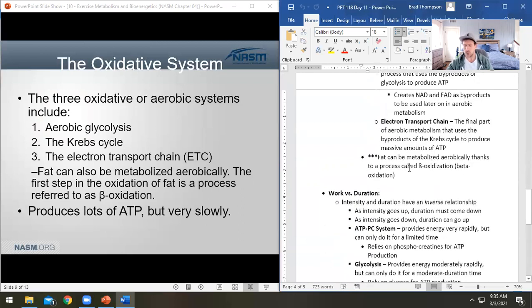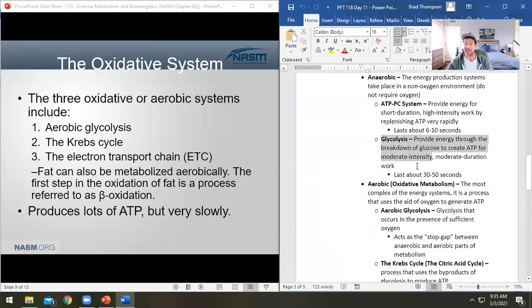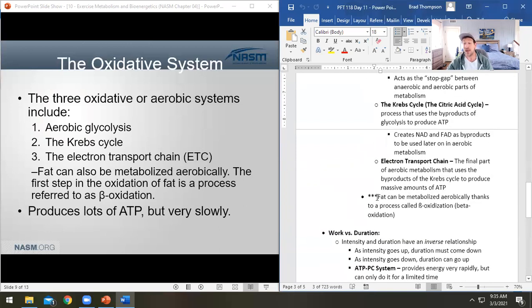Now, we've been talking a lot about glucose this whole time. Well, fat can also be metabolized to produce energy. But obviously, it's not going to go through the process of glycolysis, because that literally means glyco, coming from the word glycogen, lysis meaning breakdown. So we're breaking down glycogen to provide energy, right? This is fat. This is a totally different type of molecule, so we're not producing ATP through glycolysis with fat.